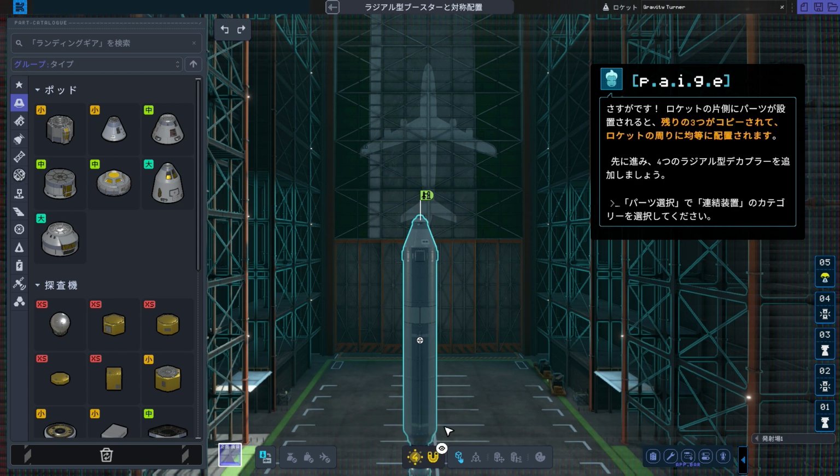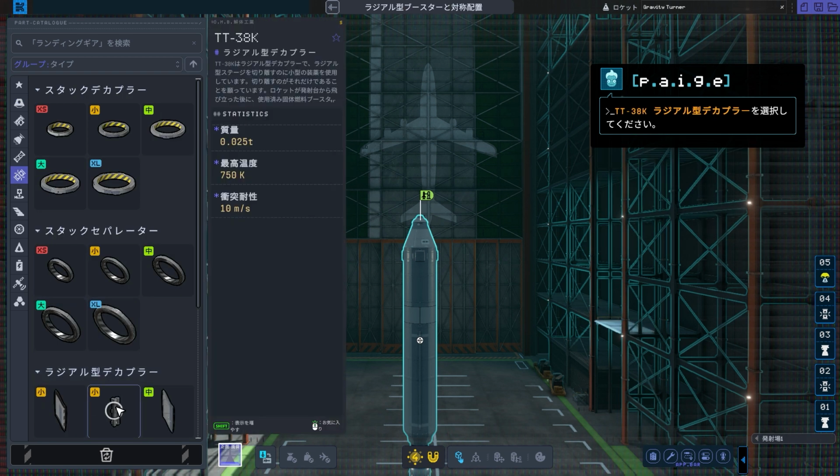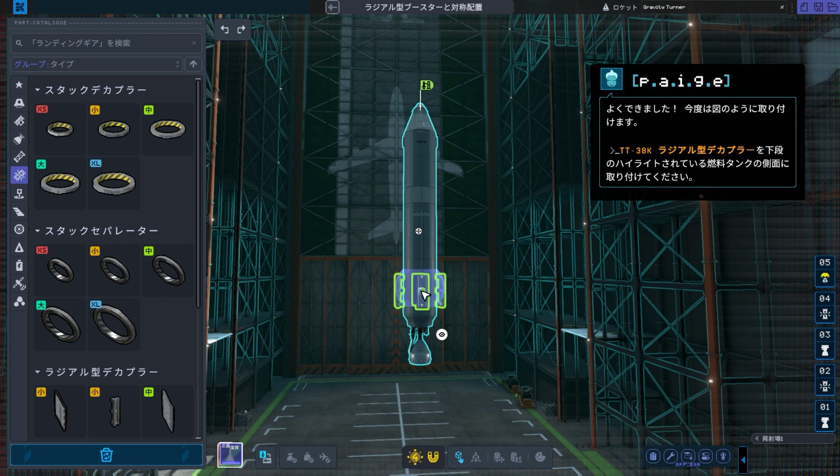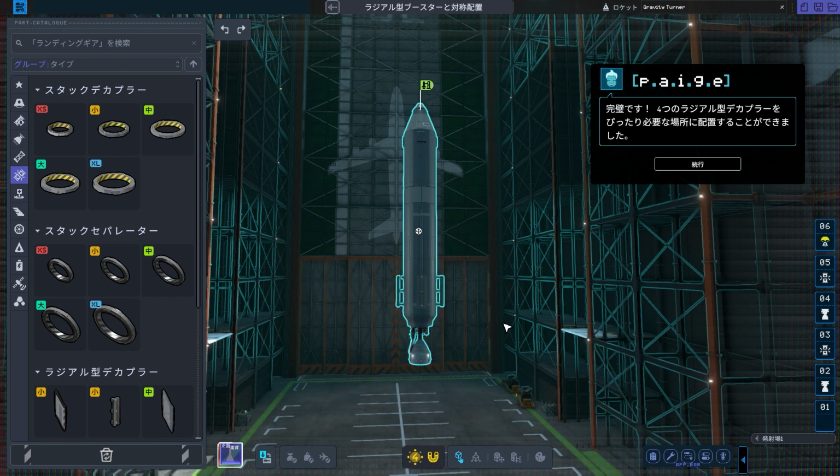Great! Now when you place a part on one side of your rocket, 3 more evenly spaced duplicates will appear around the rocket. Go ahead and add 4 radial decouplers. Good. Now attach it as shown. Perfect. Now you've got 4 radial decouplers exactly where they need to be.